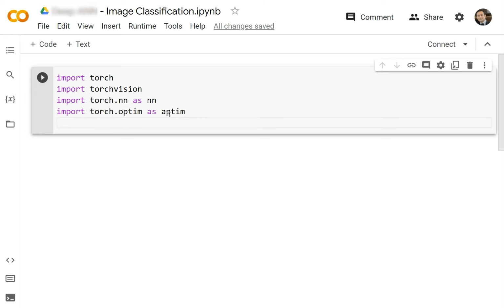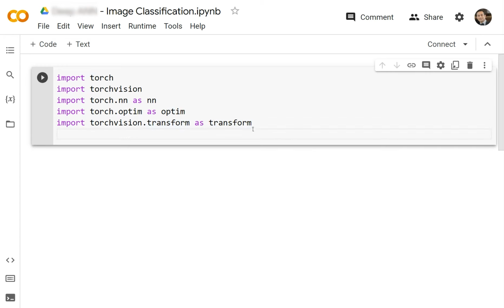Oops, I have a typo here. So optim. And we also want to import torchvision. From the torchvision package, we want to import the method transforms, so we can easily use the transforms method here.